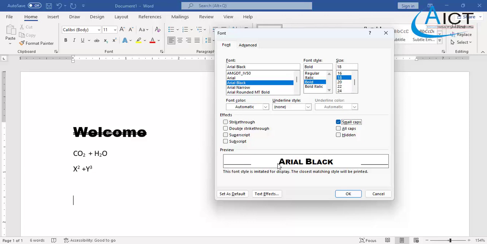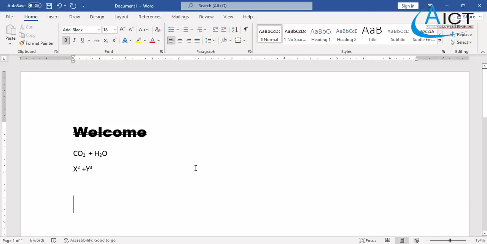See here. When you apply small caps, I'm going to type a letter right here. I'm typing W. Using the keyboard, I type the W as a capital by pressing the Shift key. After that, I type "elcome" simply, without pressing the Shift key, in small letters. But it appears capital, though the size is smaller than the first letter which I typed. Here I am typing 2 in small.